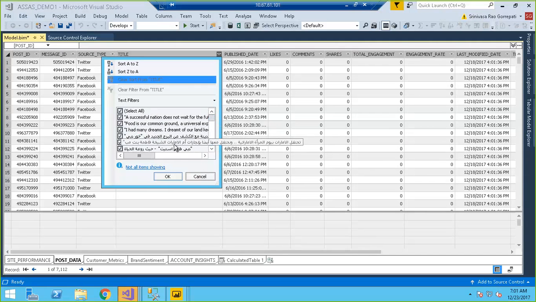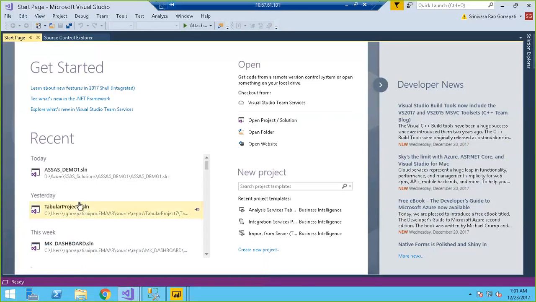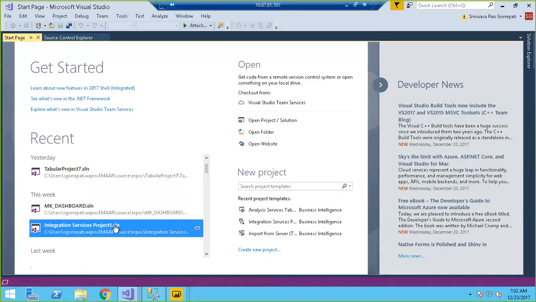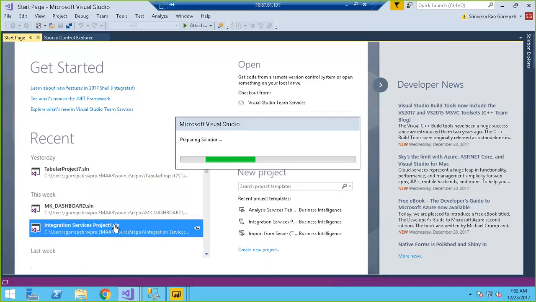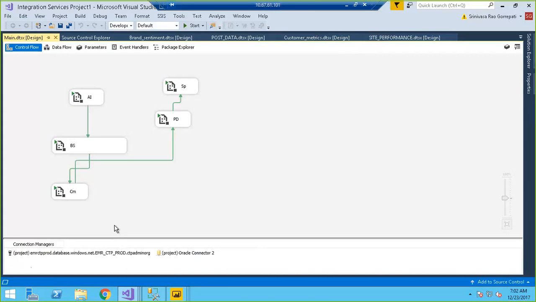You can see that language, Arabic or whatever the language, is available. These are titles, or comments can be in any language. So those will be in Oracle, and that data is in Oracle. If I wanted to read the data from Oracle, I need to know how to retrieve all the language data. I know that in SQL Server, if I use nvarchar, I can read the data, but I don't know what command I need to use in Oracle.